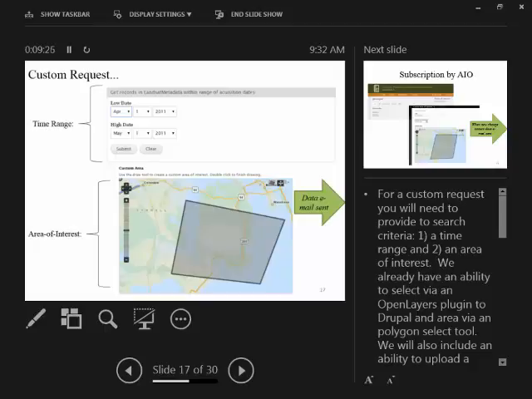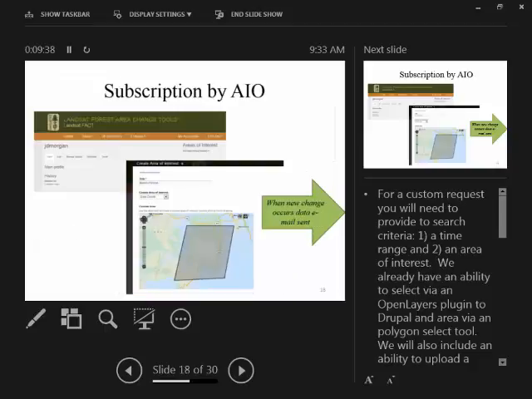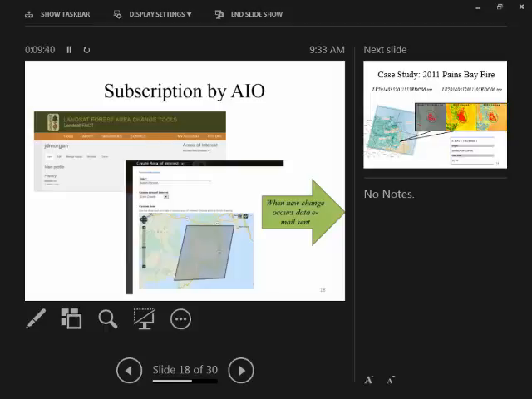And we're also going to be providing the ability to upload a shapefile and intersect with it. But this is just showing the OpenLayers polygon select. Or someone could have actually already been signed up for their account or that area, and then they would have actually gotten an email when there were new shapefiles available.